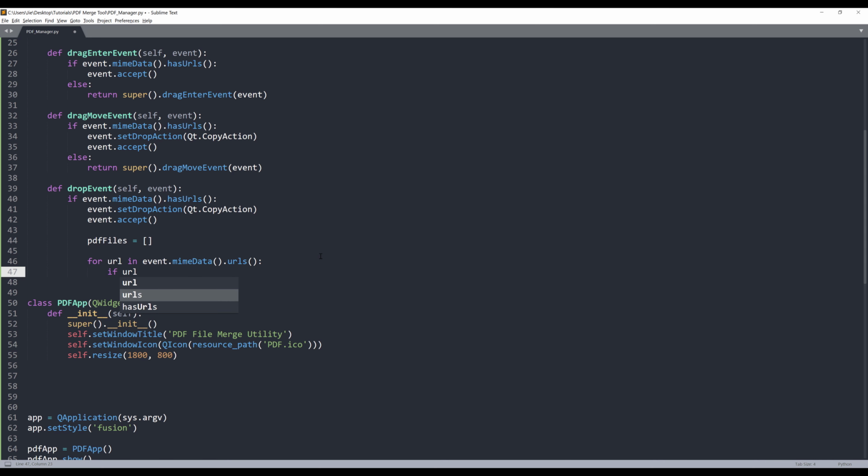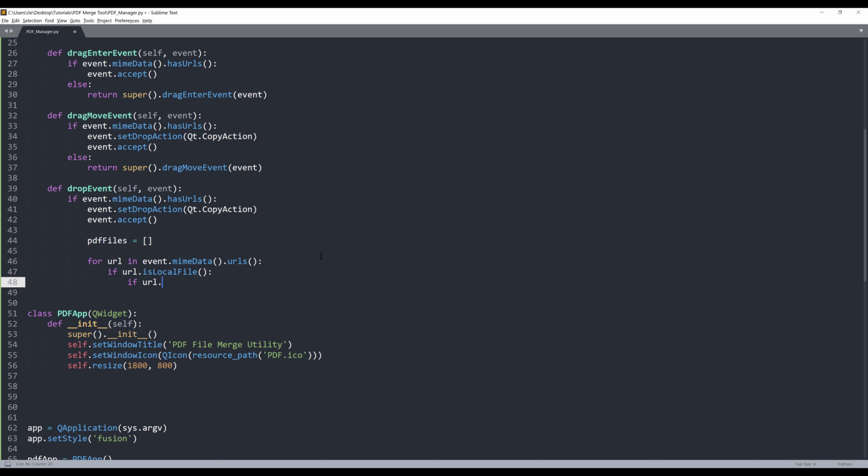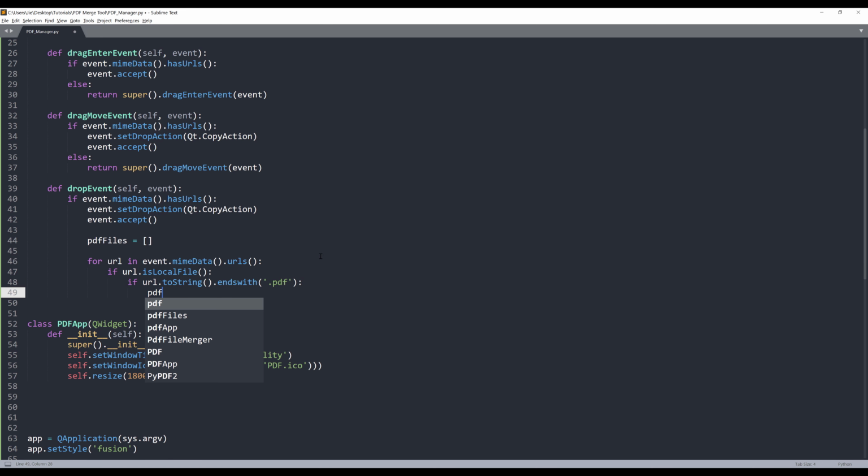So I'm going to say that if url is local file, then I want to convert the value to string. And since I only want to accept PDF files, I'm going to use the endswith method to check against the file type. And if the file type is PDF file, then I want to append the file to my pdf_files list.